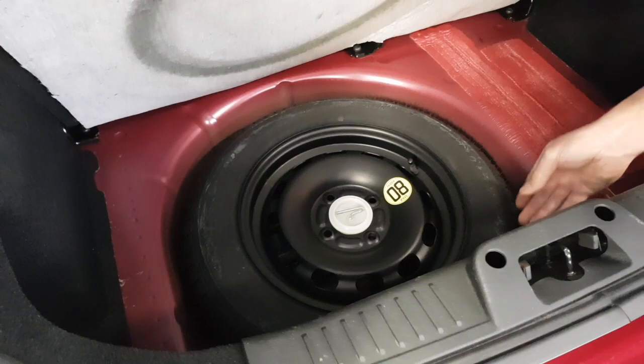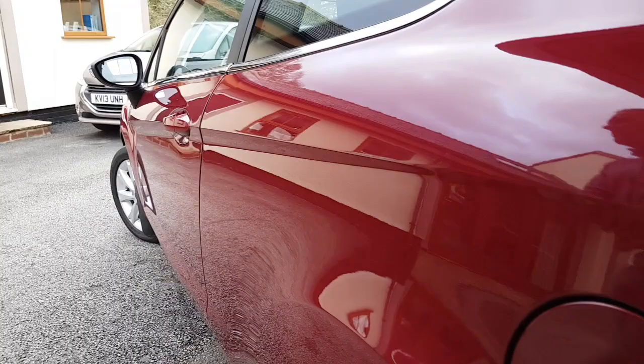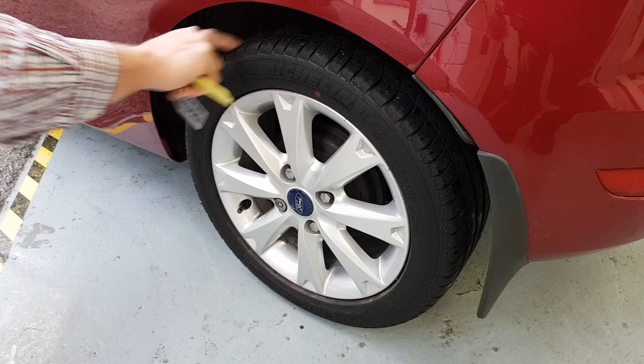It's got an unused, never used steel spare wheel there. It's a full size one, not a space saver. Looking at the bodywork on the passenger side, you can see it's as level as the bodywork on the driver's side. Tyres are all decent and fresh, and whilst we're in the parish of the wheels, they're not all mashed and damaged — they're in good condition.